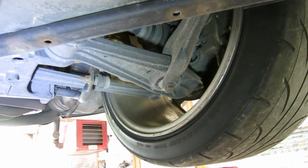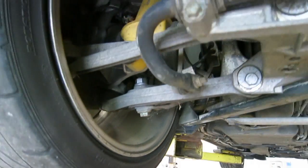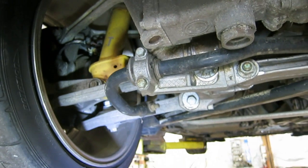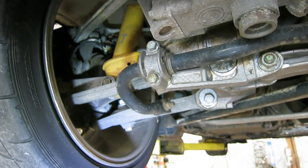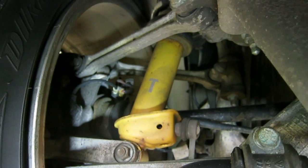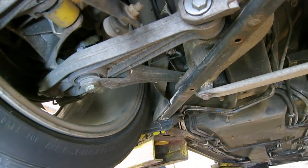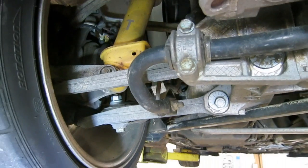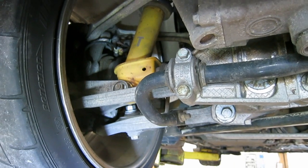And the rear suspension, it's a pretty good design. I'll take another look around here. This is probably the best view. It's really a double control arm, double wishbone type of suspension. Not quite double wishbone because the upper links are separate links. There's two upper links there that connect to the chassis and have ball joints that go to the wheel carrier. And then the bottom is a control arm with this diagonal brace that goes forward. But the idea is it really keeps the wheel straight to the road as the suspension goes up and down.